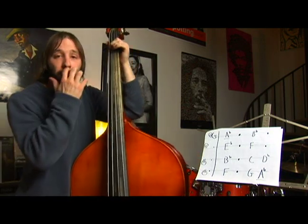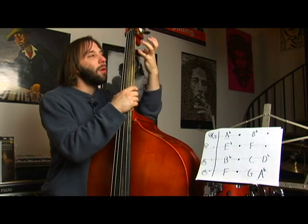So by going through and utilizing the scale as many times as you can, practice this for hours and hours and hours. And then when you go to approach it, when you go through reading through tunes, you'll have this pattern so down tight, you'll be able to go anywhere with it.